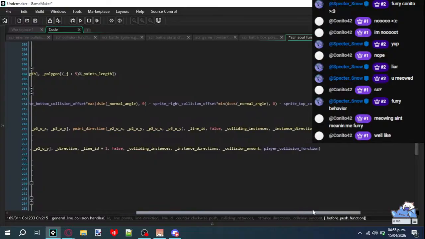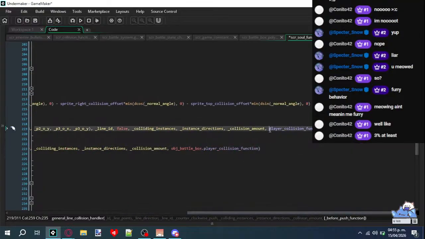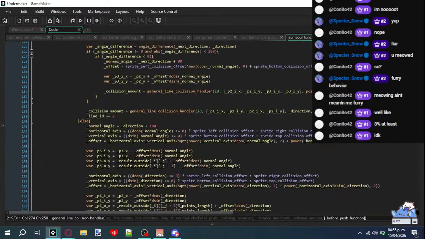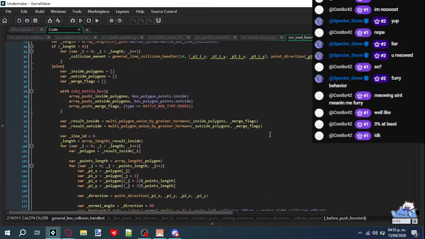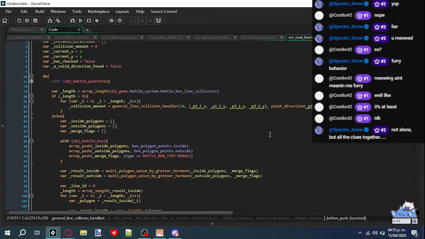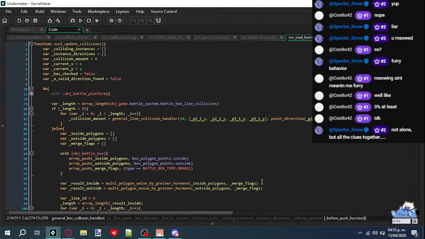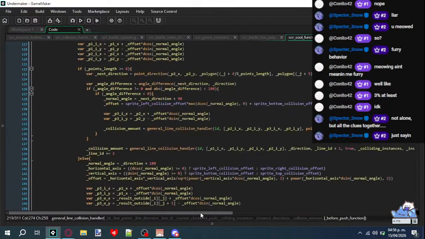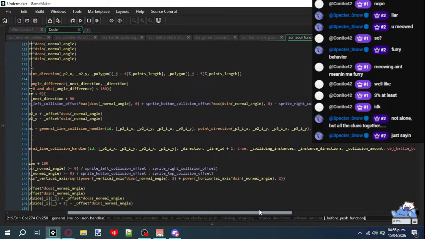And down here only we need it 2 times. There you go. Some of the stuff doesn't line up.